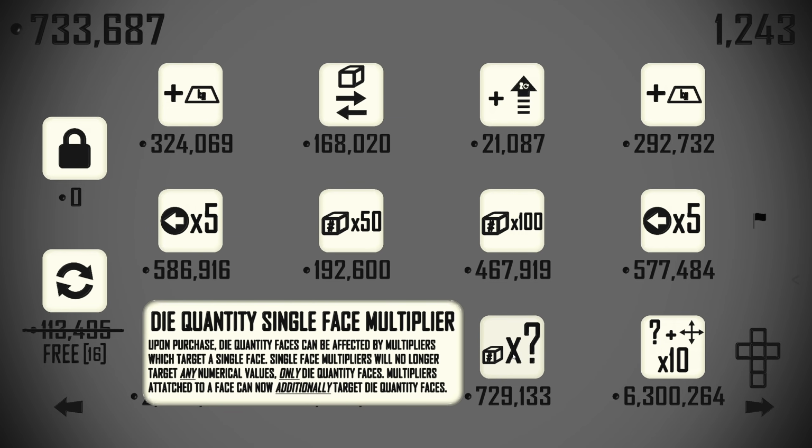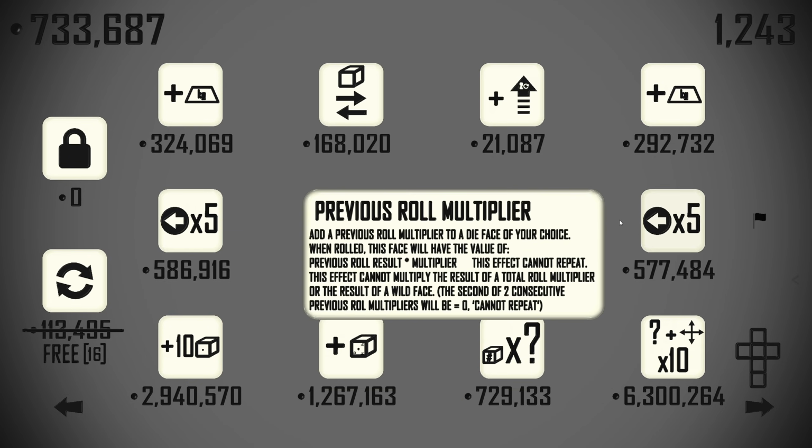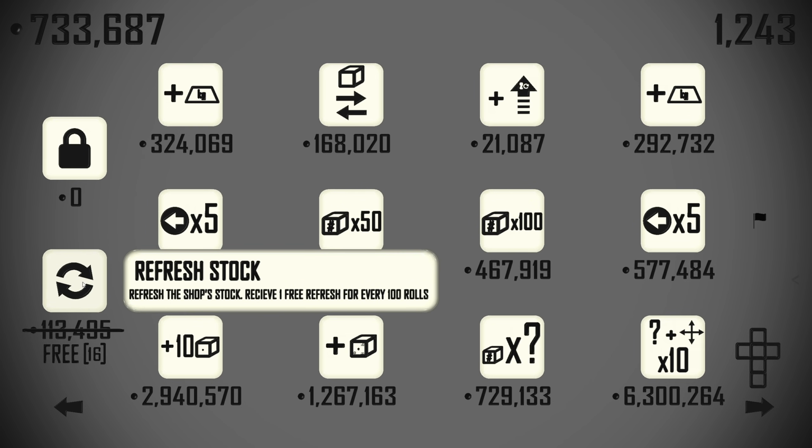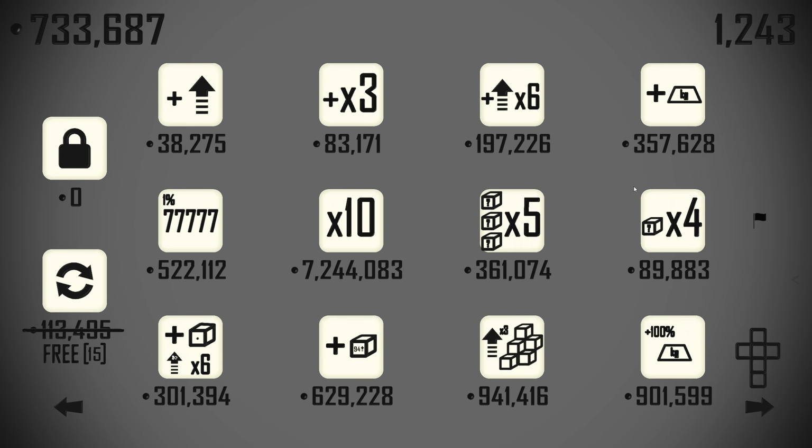Die quantity single face multiplier. Upon purchase, die quantity faces, we don't have any of those. Wild adjacencies, we don't have any of those. We don't want anything else. Yahtzees increase. All numeric values on all 5 dice will be increased by 3. We do not want that. We do not want weight bonuses.